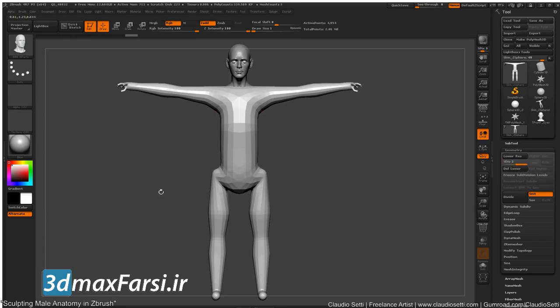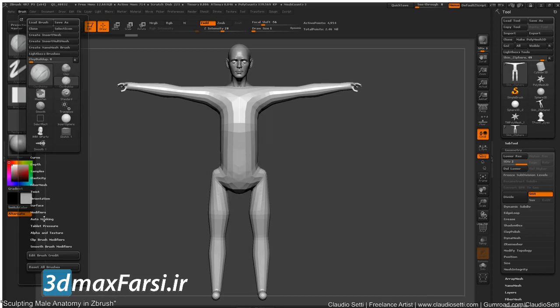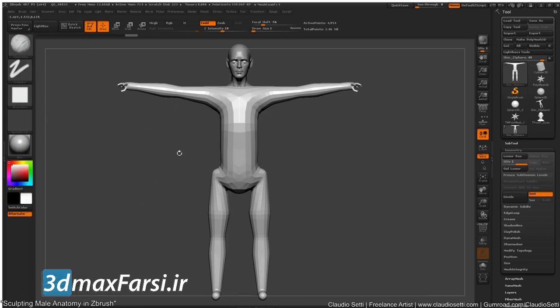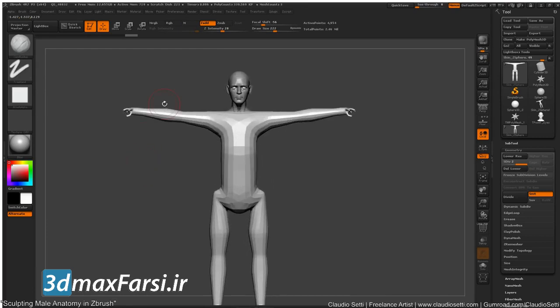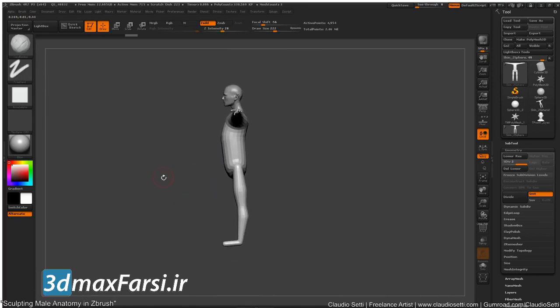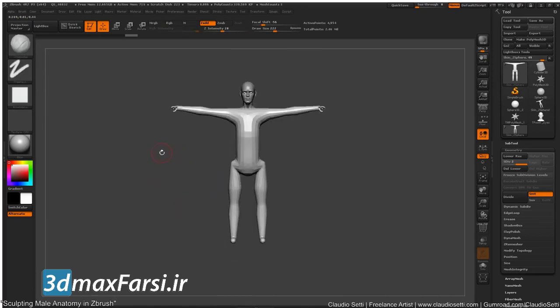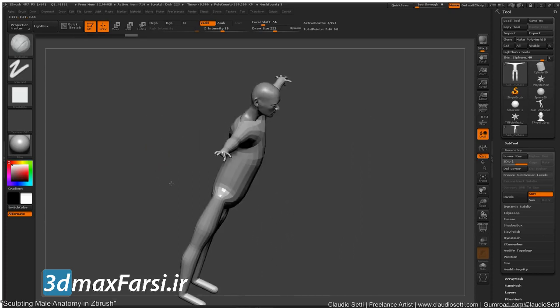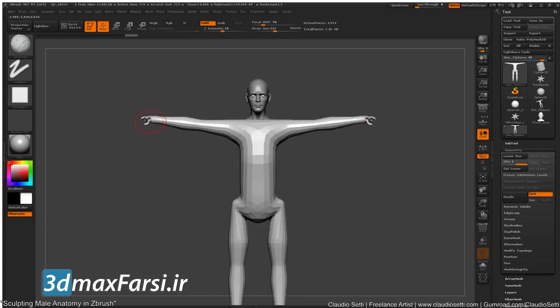Okay, and I want to go into the clay buildup. So B, C, B. I want to go into my brush, auto masking, and where are we? Backface mask, just to make sure that I don't collapse the mesh in the thin areas. Okay, so at this point, we basically have a mesh we can use as a base for our guy. You could convert this into a Dynamesh, and we might. One thing I'm going to notice right away is that the hands are way too small.